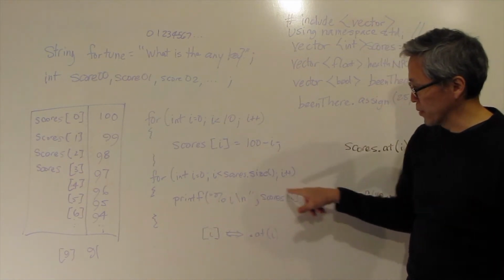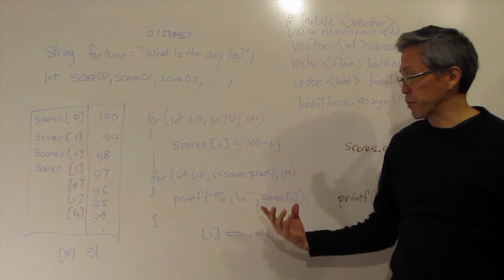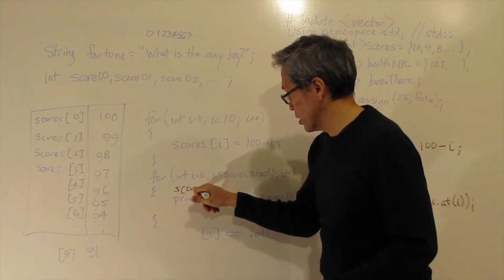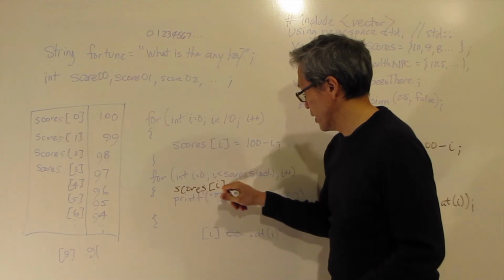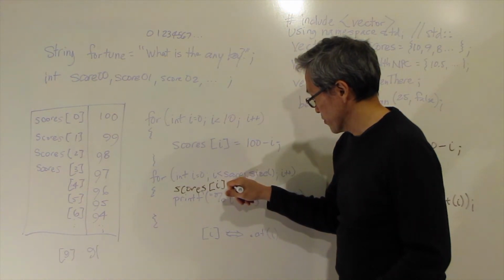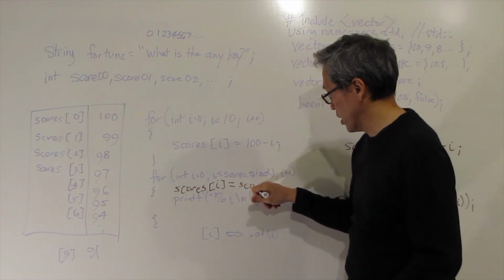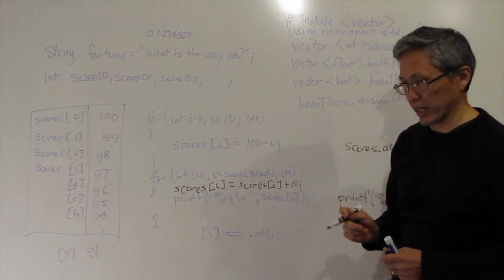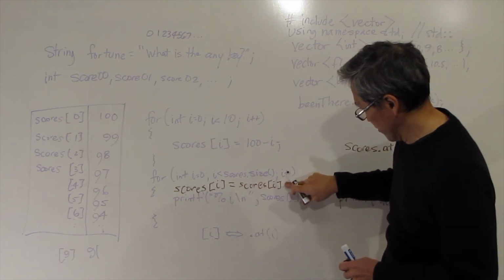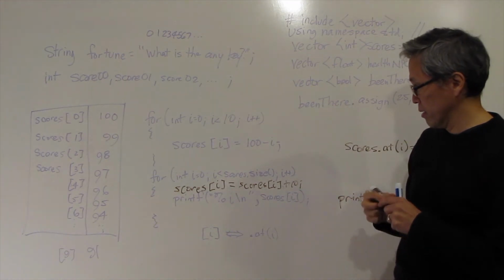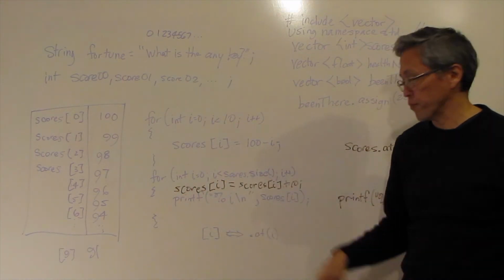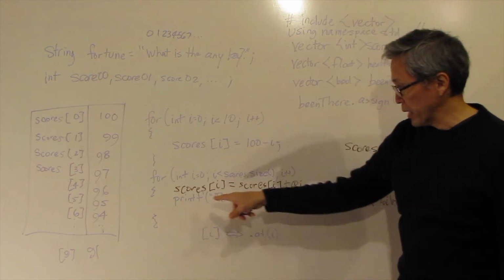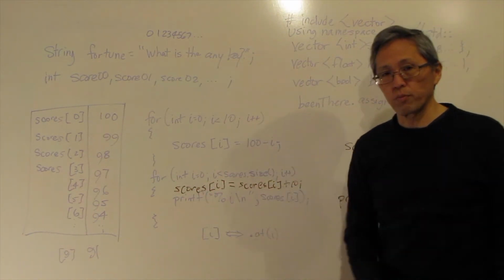And here all I'm doing is accessing the scores and printing them out. But say I wanted to change the scores. Maybe I want to assign scores[i] the value scores[i] plus 10. Maybe I want to give a little fudge factor there, and add 10 to it. Then I can do that with the same notation. Scores[i] is assigned the value scores[i] plus 10. So this would actually increase the values in my memory, and then it would output it. And it would do that in this loop, and it would do that very quickly.